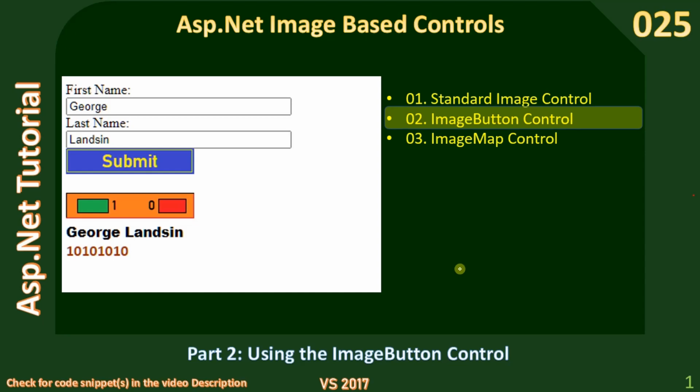In this sub-series, we are talking about ASP.NET image-based controls, and we are at the second part of the sub-series. And in this video, we will learn how to use the image button control.